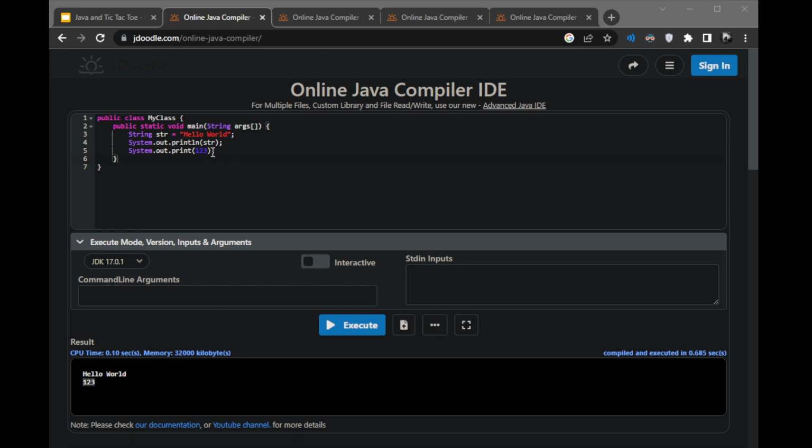And the println, you can either use it simply like that, or if you didn't have a variable and you just want to put a string, you can add the new line escape character at the end of your string. Java will read this as hello world, and this \n will be read like pressing enter on the keyboard, and it'll print a new line, and anything after that will be on the new line. So as you see, it comes out the same.